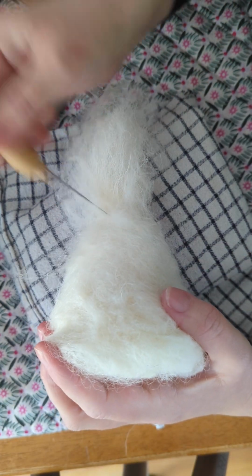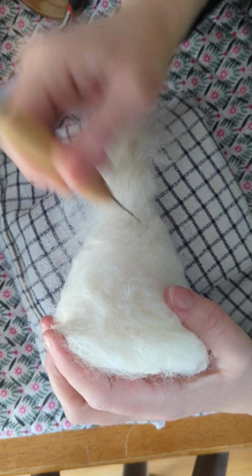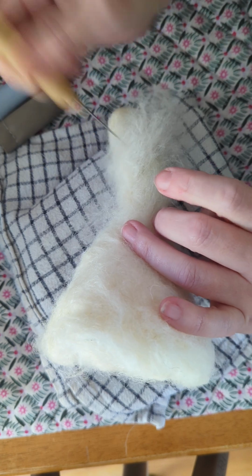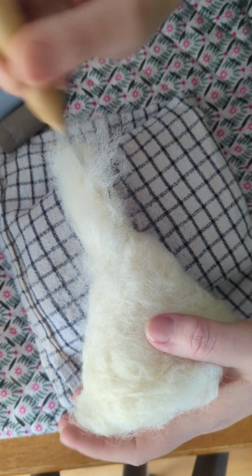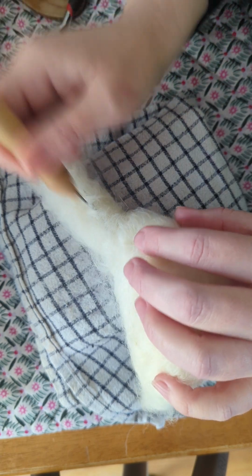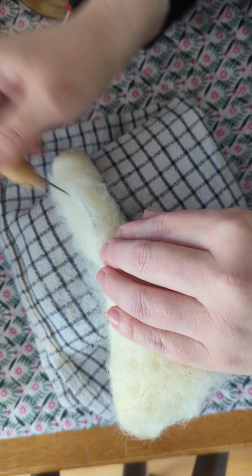Do watch other people's videos to see if you prefer the way they do it, because mine's a bit trial and error, but I'll make it work in the end. I think you should do that a bit too. You should just try things out. This is probably 30 pence, 50 pence worth of wool and a little bit of florist wire, which is probably 20p's worth.